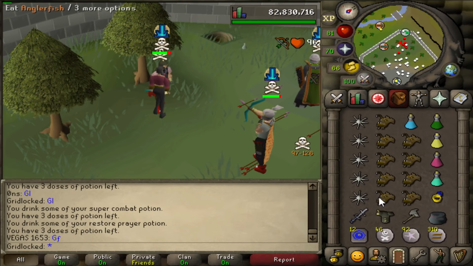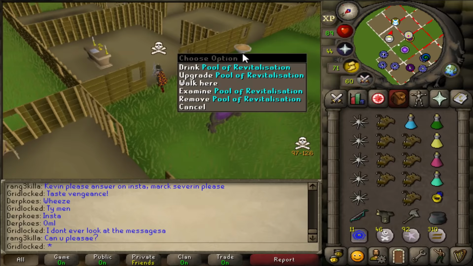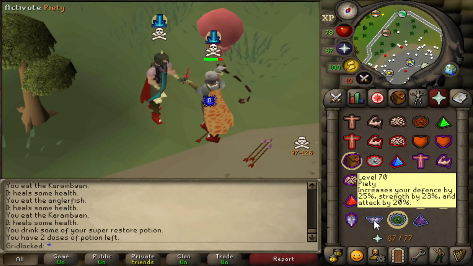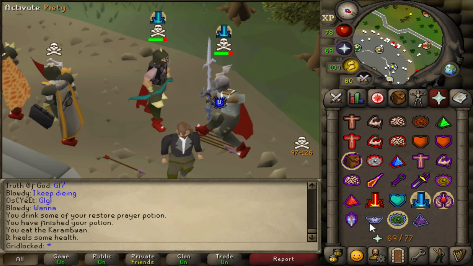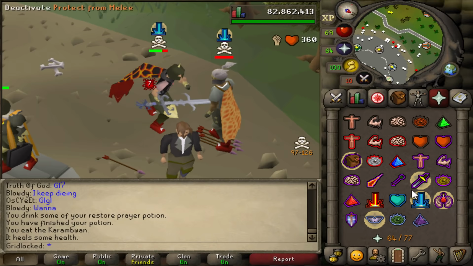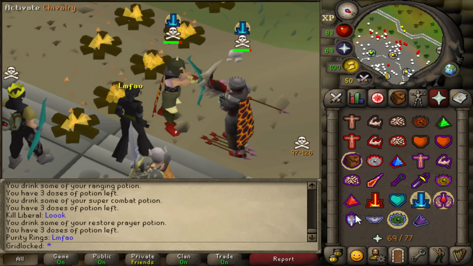Okay, apparently he risks an AGS. Good fight. And he does! Beautiful. 8.5 mil. We're on our way, man. Maybe we're not on our way. There we go, bro. Good fight. I actually fought that guy for like half an hour. Yeah, $13 billion.